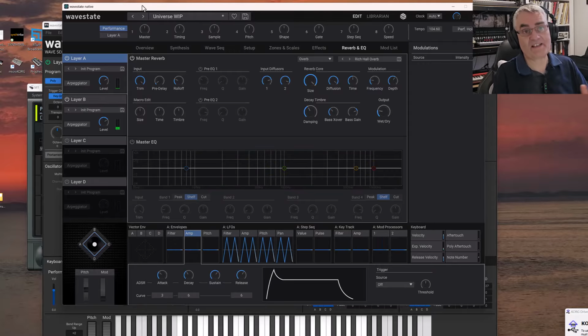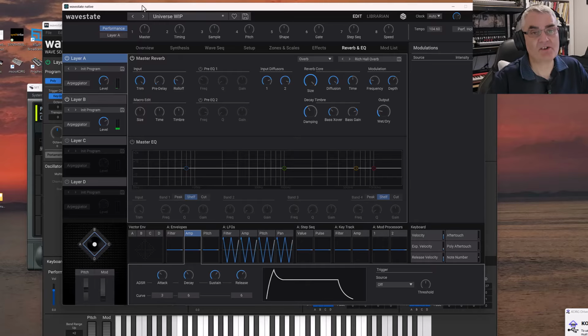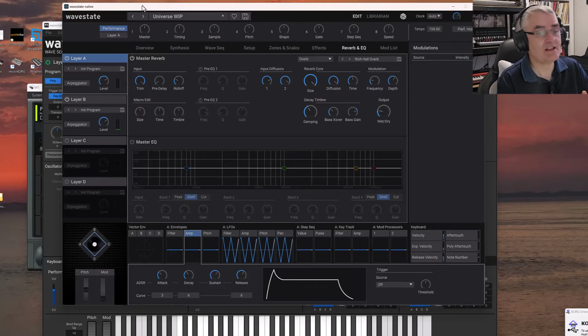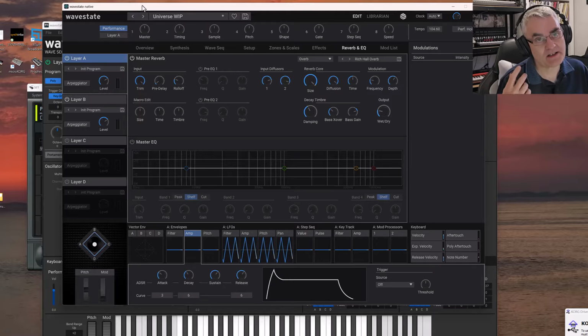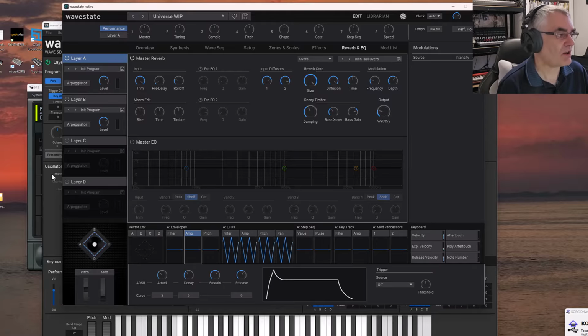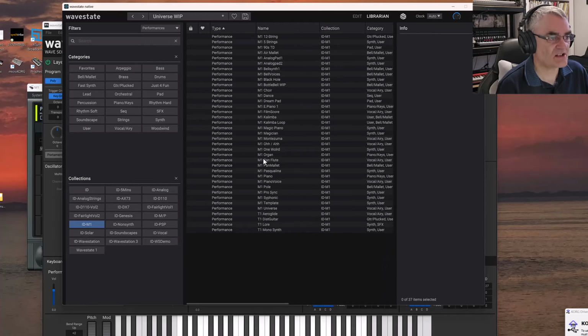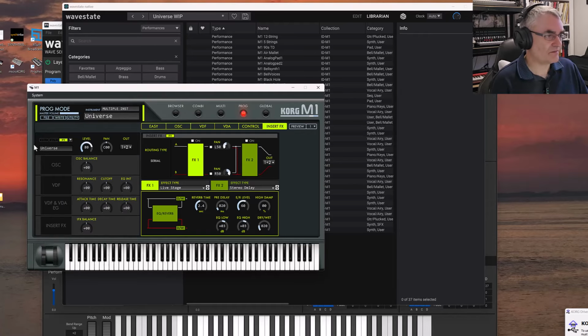So that was a specific example of creating the Universe sound from the M1 on the Wavestate, but it follows really with any of the M1 patches. The trick is finding if the sample already exists, which most of the time it does. And if you look at the sounds I've already created for M1s, you can see I've got many of the sounds in there that were on the M1. So there's a lot of sounds in there, but I found it's just a question of breaking down the patch. It helps if you've got the plugin or an actual M1.